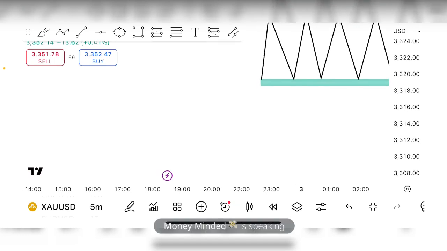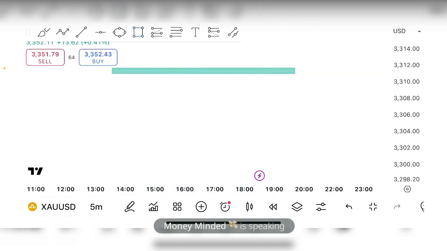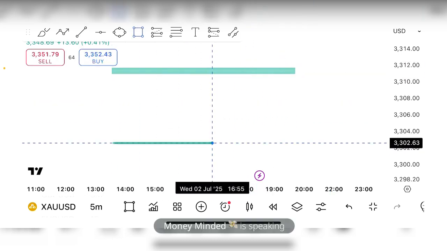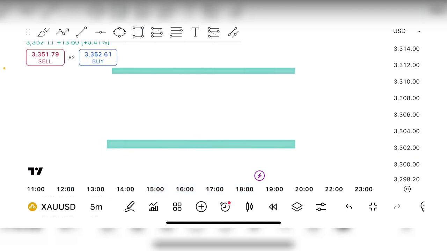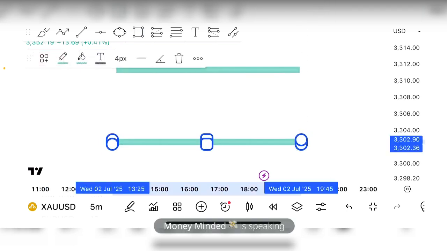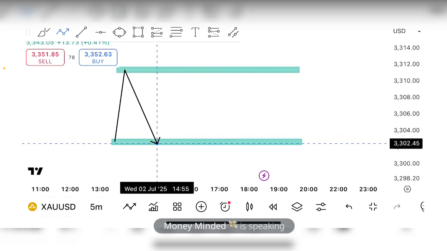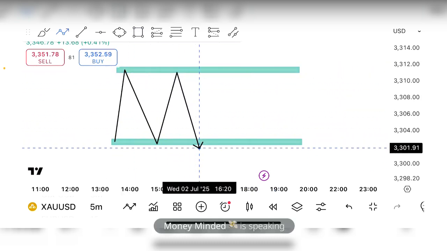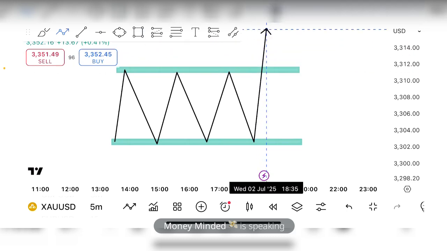Like I was saying, support can become resistance, resistance can become support. I will give you another clear example, and I will show you how to use it on the live chart. So, on your TradingView, let's say price was going something like this, and like this. Then all of a sudden price went like this. Once price breaks past it, the price will not just keep going. It will fall back down like this.